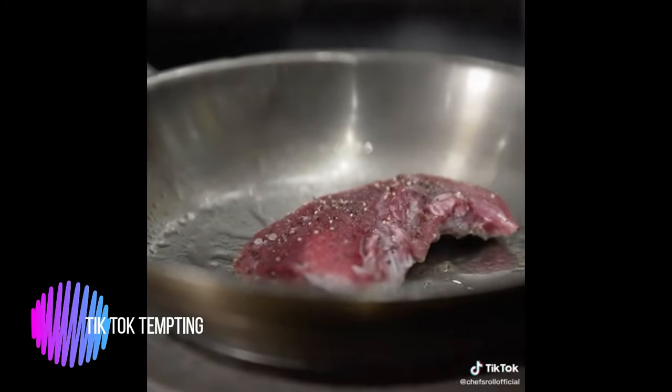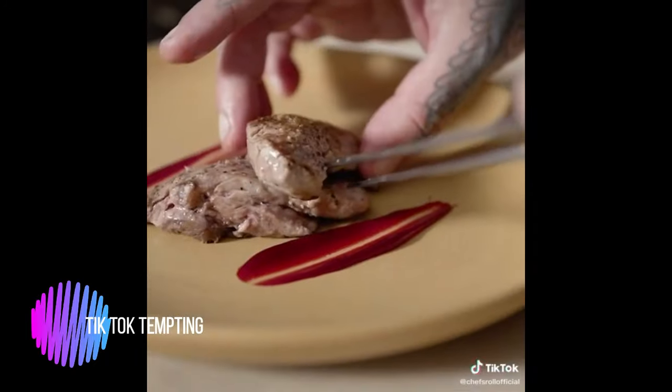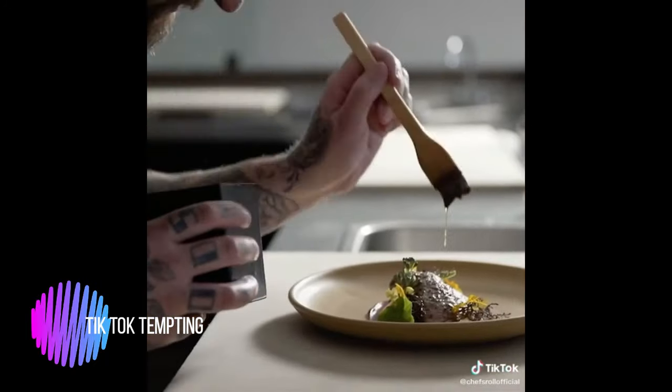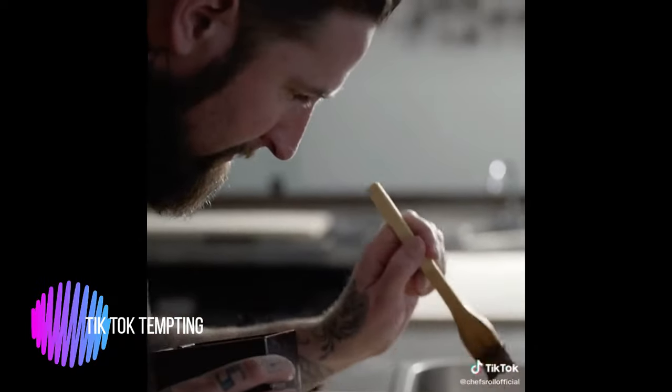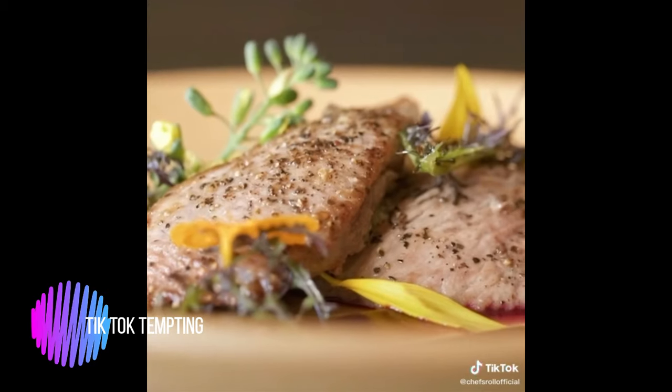I like to pan sear it because I like it to stay rare inside. You can really get the essence of the tuna that way. I like to pair it with things that are available farmer's market style, beet puree, greens, and just a little bit of smoked soy that we just drip over the top. It gives it a little umami and a little bit of flair without getting in the way of the fish.